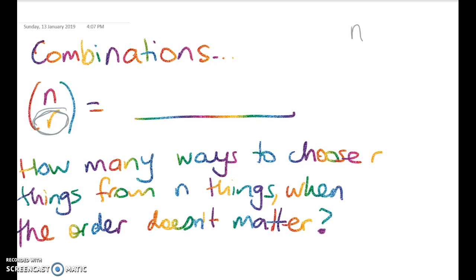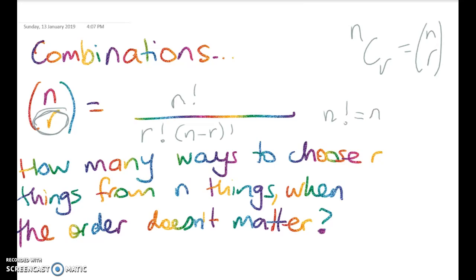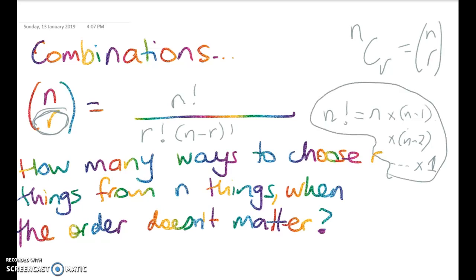Now, sometimes you'll see them written like this, nCr, right? And we can get this as follows. We have n factorial in the numerator, and down here we have r factorial times n minus r factorial. And n factorial is just n times n minus 1 all the way down till we get to 1. Okay, I find that when students first see this combinations formula, they think it's absolutely horrible and they're never going to want to use it, but it's actually quite easy to do.